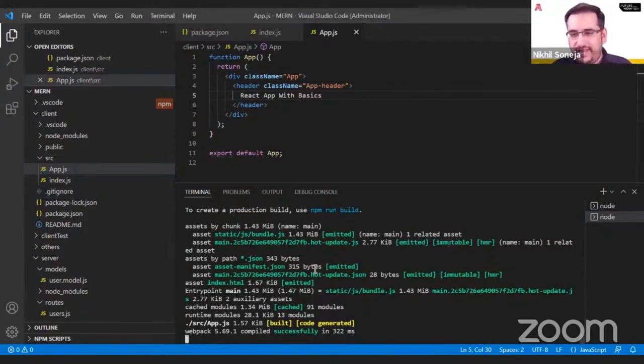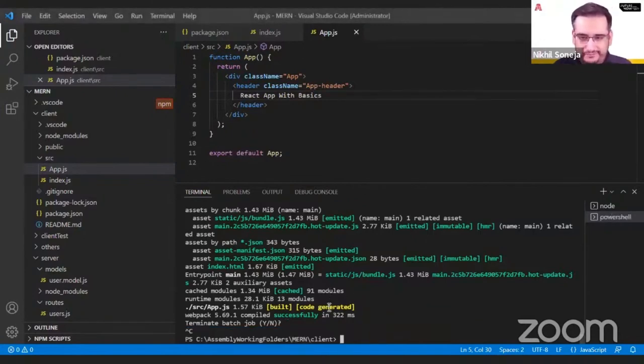So how am I going to do that? First thing, I'm going to stop this execution because I need to add a few things. Report web vitals, you don't need to worry about that. Sorry, I'm just looking at the chat. It is an added feature that comes with create-react-app, and it gives you performance stats, but we're not going to really use that. So I'm just removing that so that we're not distracted by it. Okay. Now I'm going to just actually stop my server.